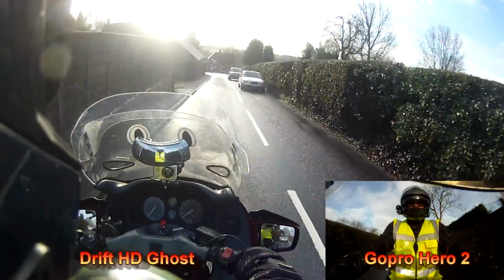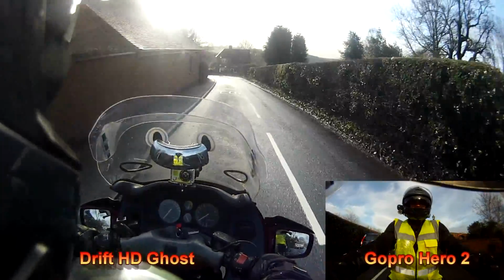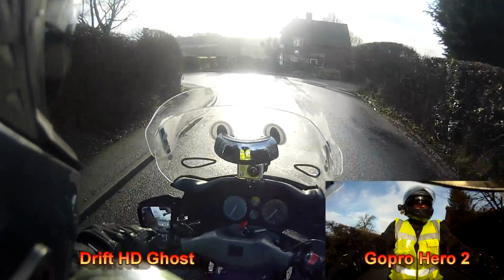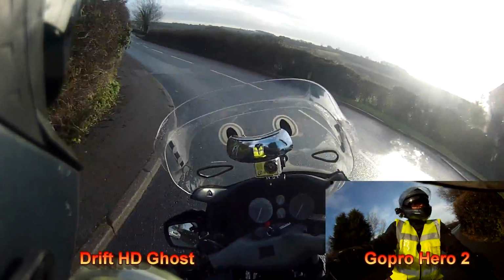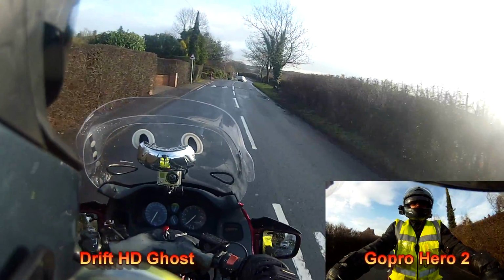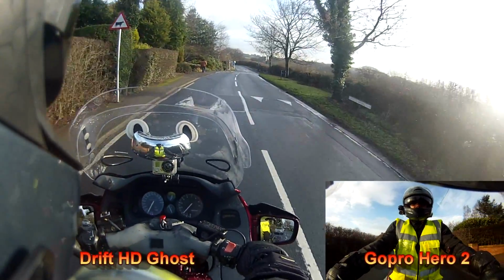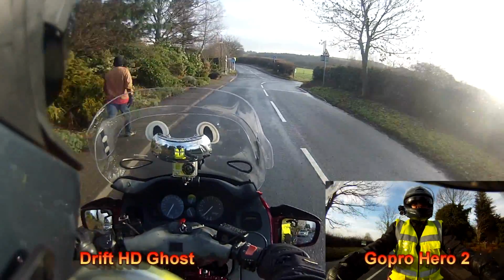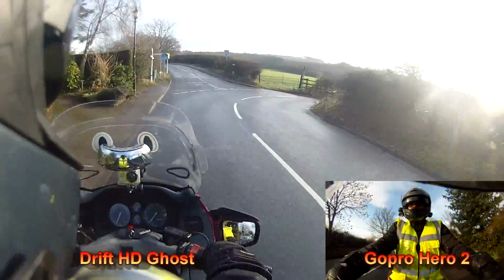I find on a 32 gig memory card you can get a good few hours on, and I don't want to have to sift through all the footage. It's not a major problem. When you plug it into your PC, you can use the bar at the bottom just to drag across to the part that you want. It's not a major issue at all.